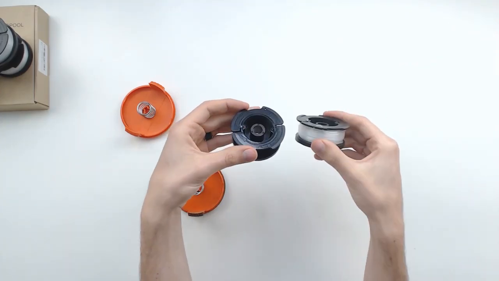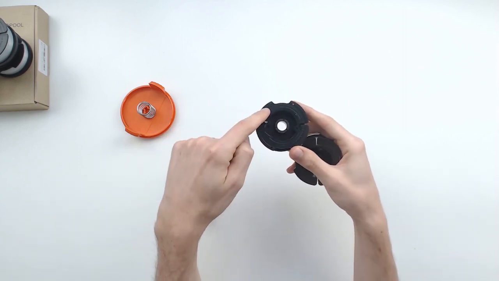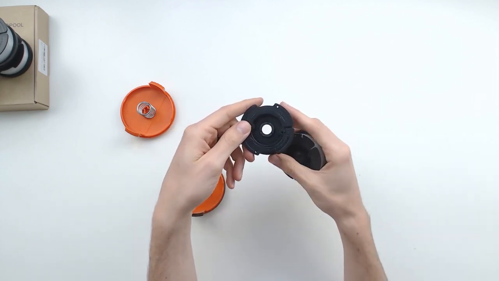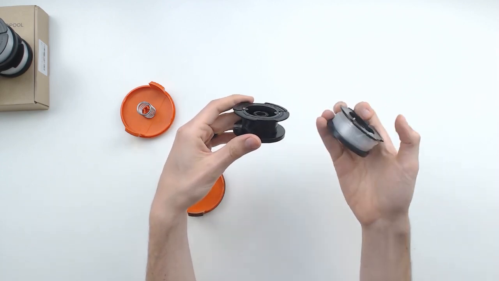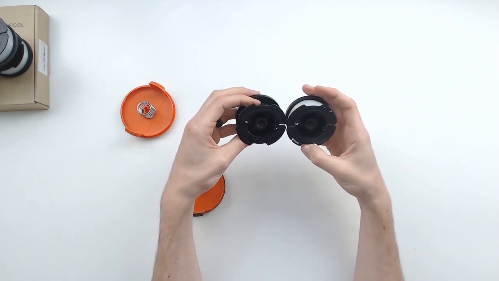Here's the old spool I just took off versus the new spool. They look really similar. You can even see the old one has the Black & Decker logo on it. The new one does not, but that's okay. I didn't want to buy Black & Decker brand anyways. I was trying to save some money. I can already tell this is going to be good enough. It really looks super similar.